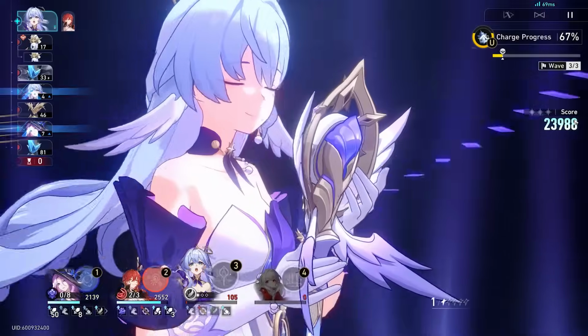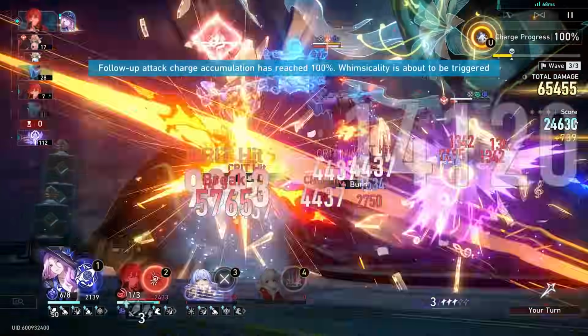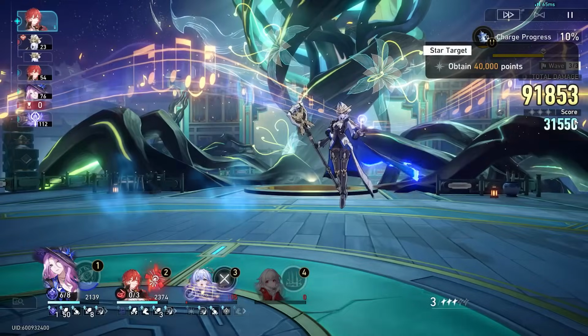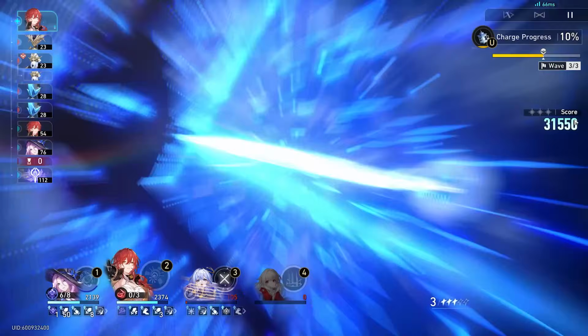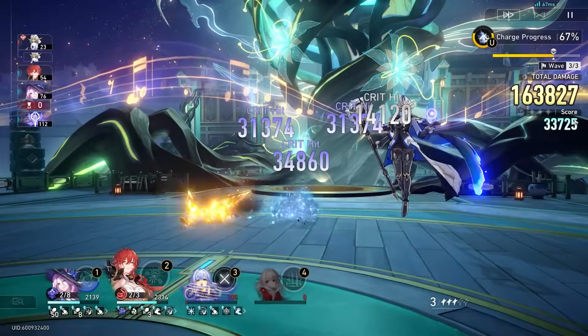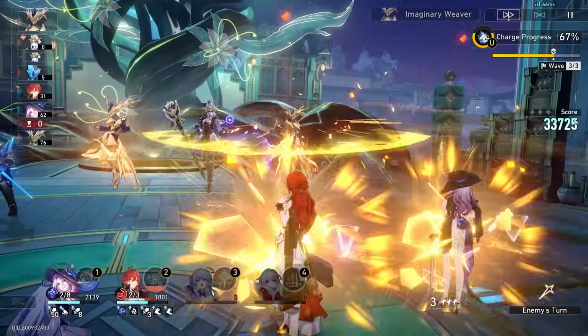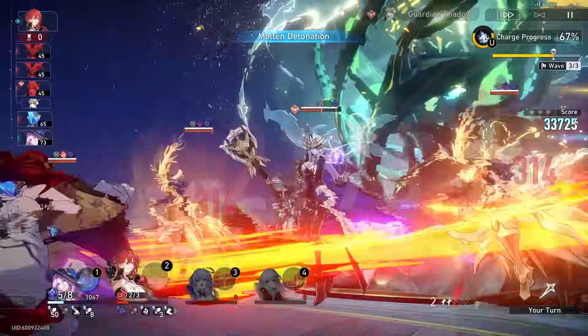We need to get up our turn again. Robin's low. Robin's really low. And they're all dead. 40,000 points on the way. We should get follow-up attack from this, I think. Yeah, there we go. Now we're doing stuff. 160k. We've almost got it done. It's going to depend on how many hits we can take. Or the turns might end.